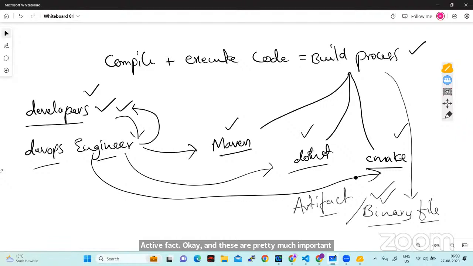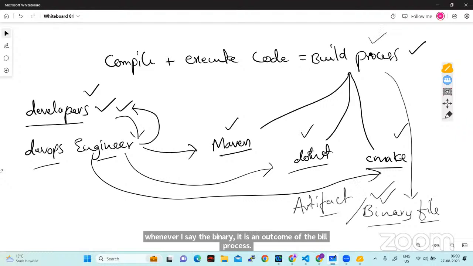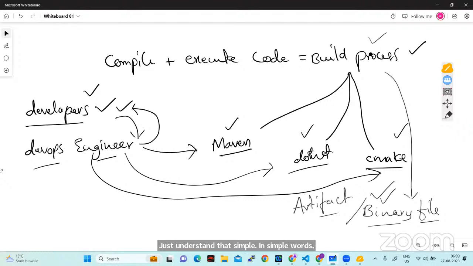In simple words, a binary is the outcome of any build process, for any language or any code. Sometimes I also call it an artifact.